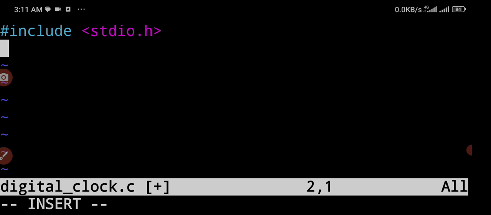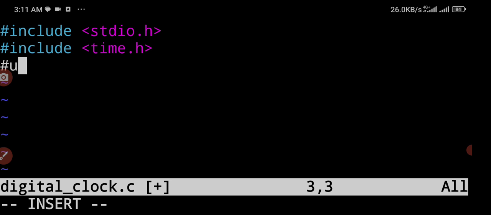We are also going to include more header files. We'll include time.h, which helps us access the time structure and other time functions. Press enter. That's not all.